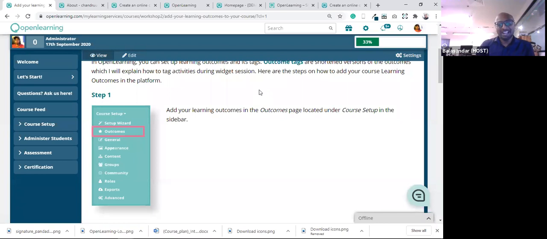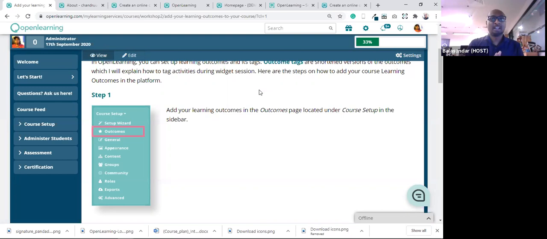Actually, there's a lot of things you can do second in our workshop course. You can create a structure first, or you can add your content. But I always advise educators to add your learning outcome after you create a course, because the learning outcome is everything about your course. Learning outcome is the goal of your course. When you put learning outcome next, it will help you to stay focused in your course design.